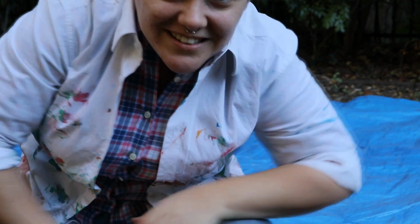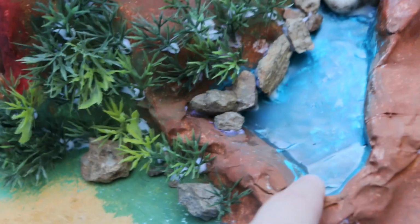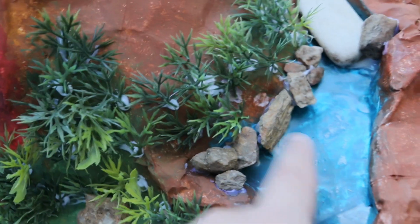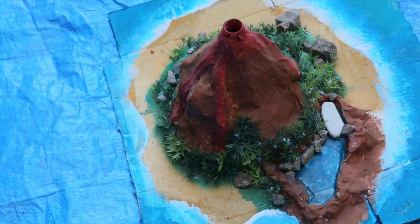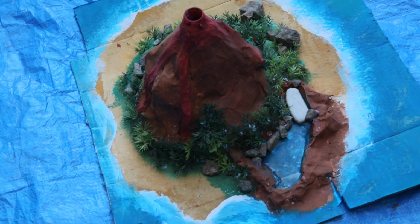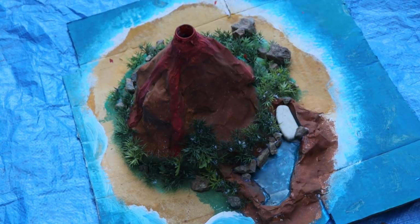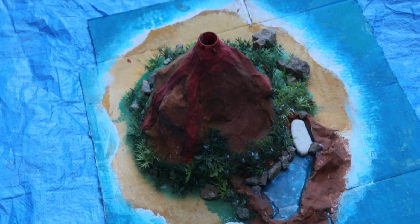I glued all the trees on and I glued the rocks on, and this is PVA glue that's dried in the lagoon. So it looks like a real lagoon. And your volcano's in the middle of an ocean, so no innocent civilians will be harmed. Yep, it's the only ocean for the only land for miles. So we're gonna get started with pouring the chemicals.